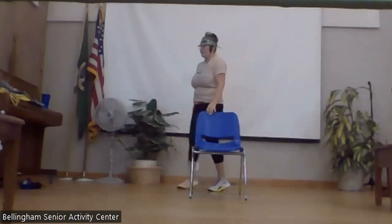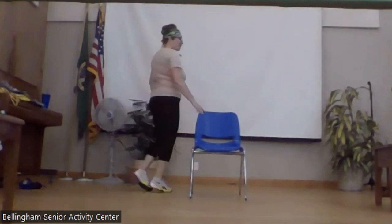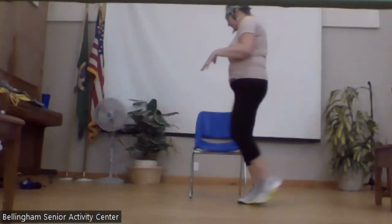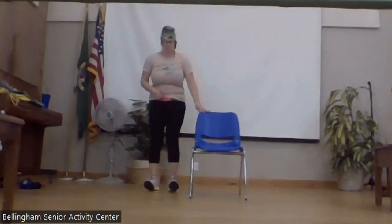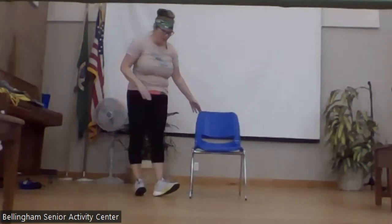I keep one hand along the chair. Nice, and then come back around. If you're uncomfortable with the movement part and you stay standing, do some toe raises. That'll help. All right, nice. Now we'll march that out a little bit and we'll get up on our heels. Pull that belly button towards the spine. That helps give you some of that lower lumbar, the low back support.